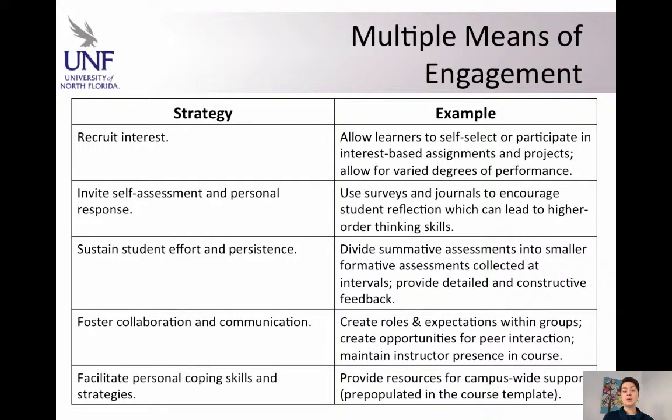We want to foster collaboration and communication in our courses always. That doesn't change from whether it's face-to-face or online. So if you've got group work, create roles and expectations. I know instructors who have a lot of success with making students sign group contracts so that they're aware of how they need to be collaborating with one another in the course. You want to make sure that you create opportunities for peer interaction. So that might include group discussions or group wiki assignments.